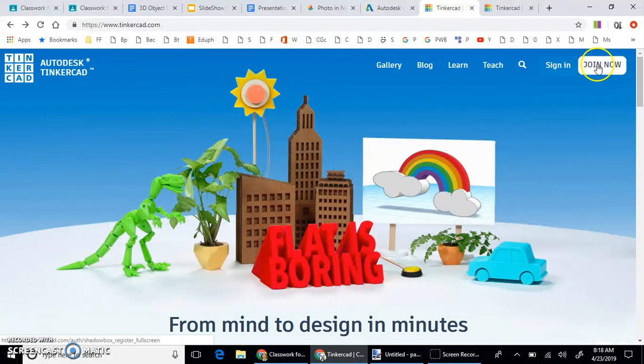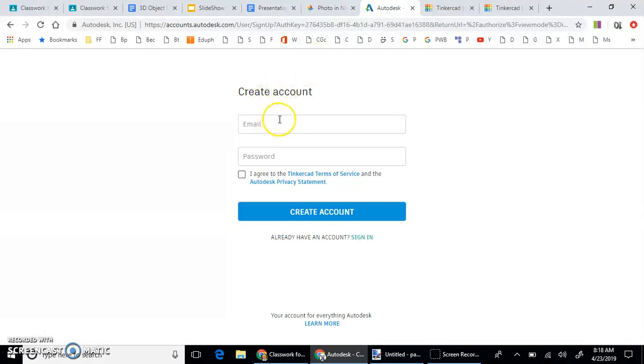So if you haven't already done so, you'll go to TinkerCad and click on Join Now. That will require you to use your own personal email account. You can get by with the district email, but remember, you can't check district email. Fortunately, it does not require you to confirm that, although indications do seem to imply that you will need to confirm your email. If you just have no email address, go ahead and use that ID number at bmtisd.com and create a good password with the system that I taught you.